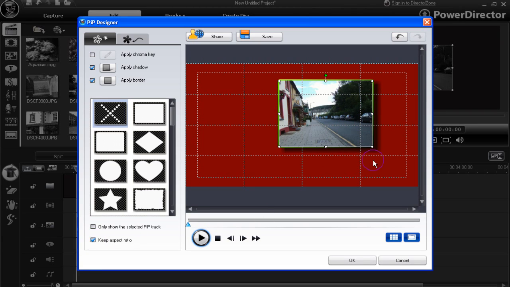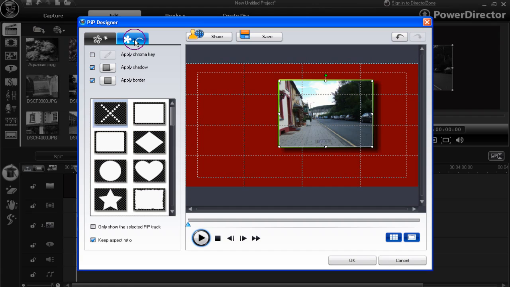Keep it ticked and the aspect of the video or image file stays the same. Notice we have another tick box here, only show the selected PiP track. At the moment we've only got one PiP track, but if we were to tick that, the one we're working in would be the only one showing. As it is, if we had more than one image, all of them would be there.